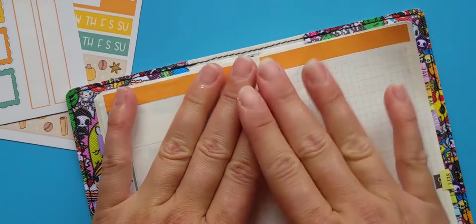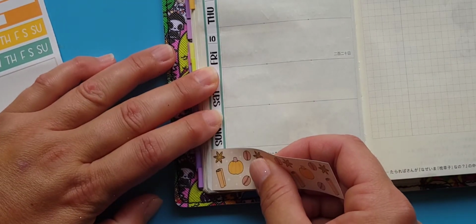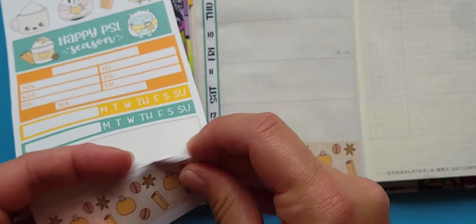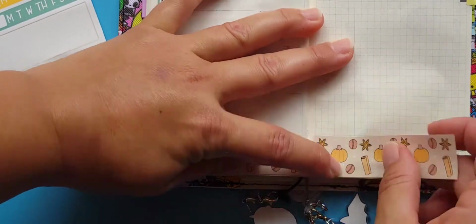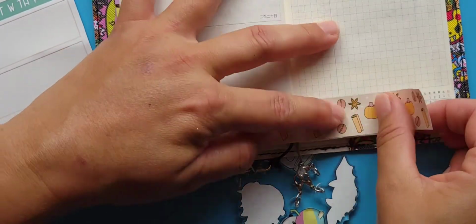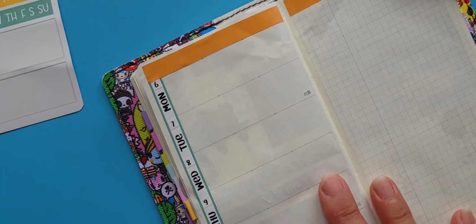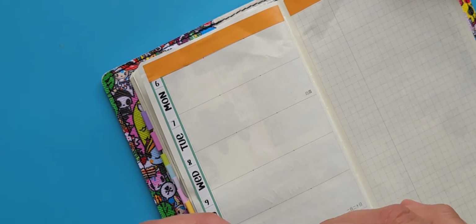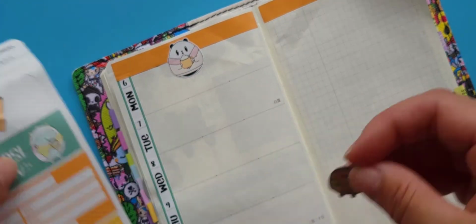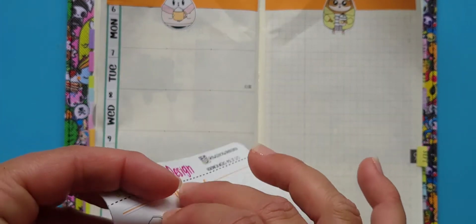I'm supposed to get some Sweet Kawaii Design Happy Mail today, and I've been a little bit obsessively trying to refresh my email to see if it's here yet, but it's not. Let me scoot that over a little bit. Oh, so speaking of pumpkin spice season, I was so excited. I went to Publix, which is our grocery store, yesterday, and I found my Giovanni creamer. Very excited. I think I might have squealed a little bit out loud at the store, but I was so excited.